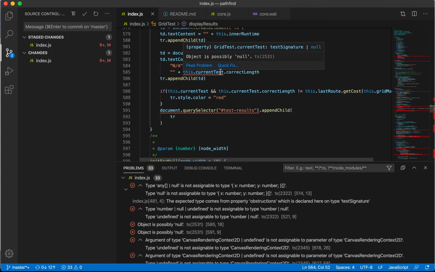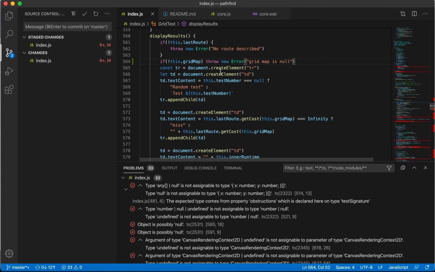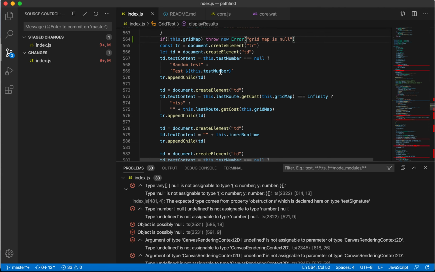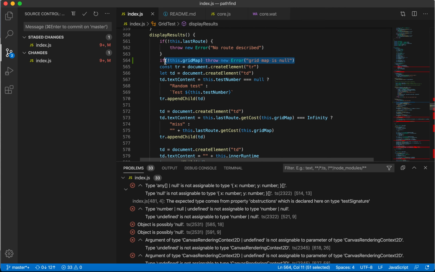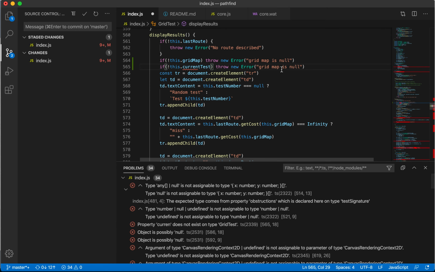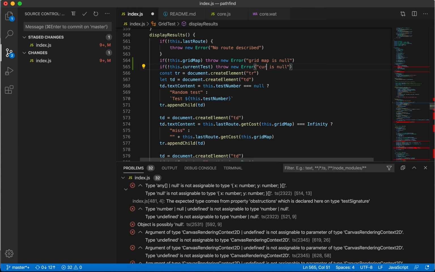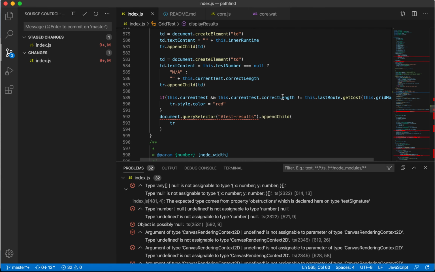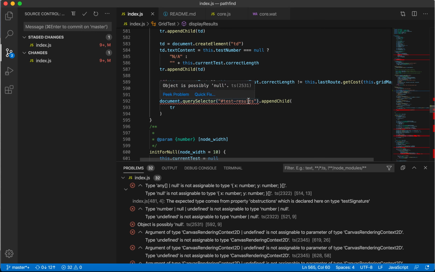So current test, again, current test would always be non-null. I happen to know that that is the case. So I will just test for it. Current test. There you go. It stopped complaining about that.